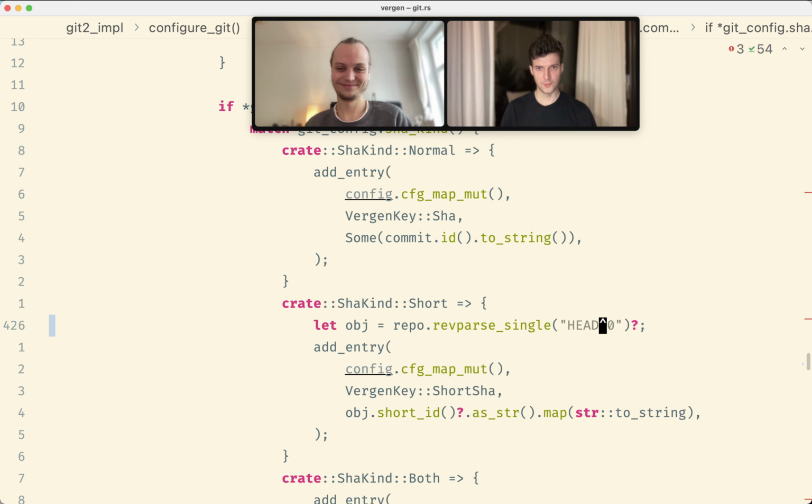Or if you like that more, same thing. That's the first, second parent of a commit. If you have a merge commit, then this is how you can see what was merged in.